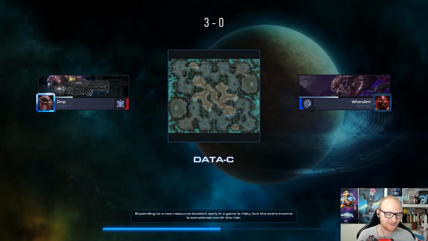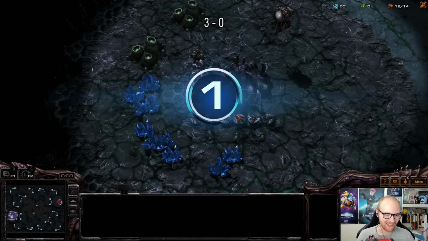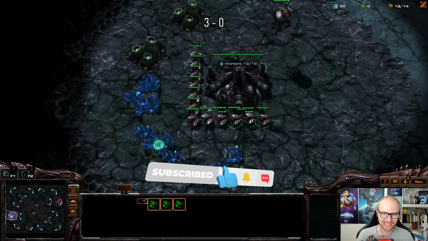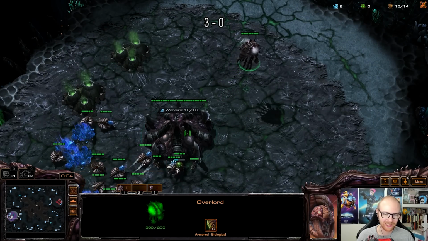Now I actually looked up two cool proxy hatches against Terran to do, and I have some choices. I looked at mostly Bly and Scarlet's games. If you guys are Zerg fans or StarCraft fans in general, you'll probably be pretty familiar.